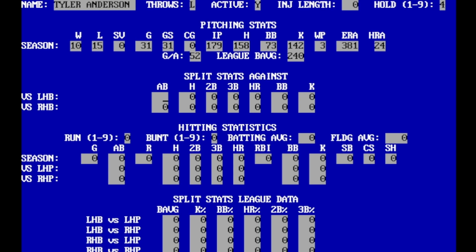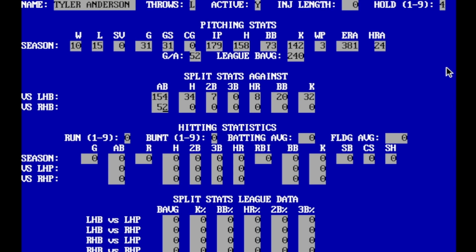Platoon splits, there we go. All right, at-bats versus lefties. We have 154, 34, 708. And we have 20 walks versus 32 Ks.